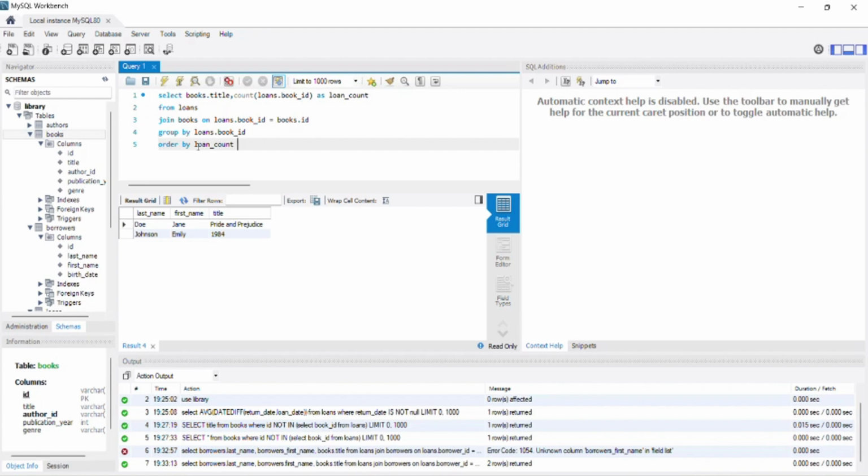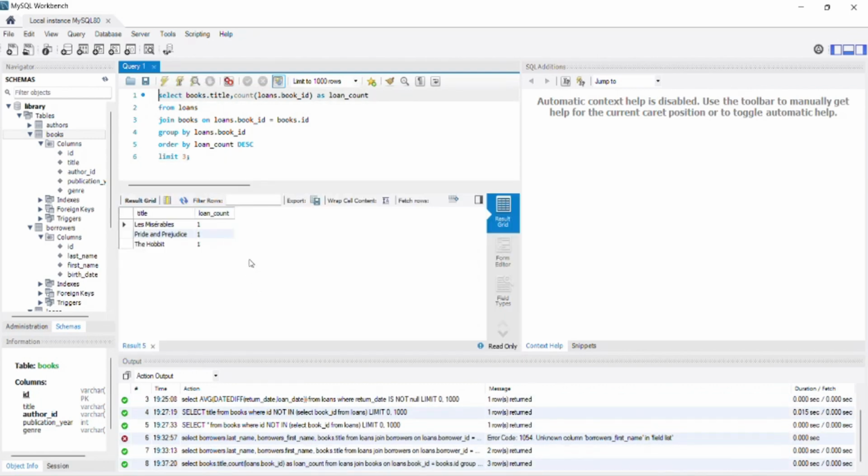But because we want the top three most borrowed, we want the max to the min, so we should use the descending sorting, and we should select only the top three borrowed, so we should only select the top three rows, which means LIMIT 3 to get only the three first rows.